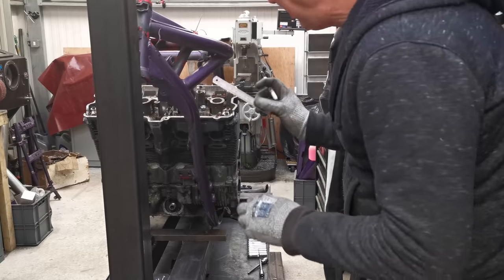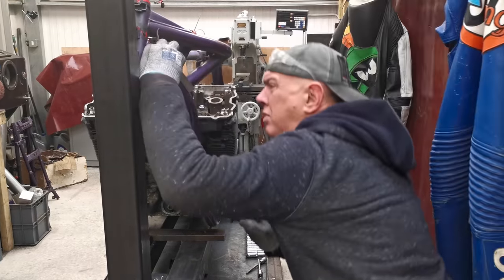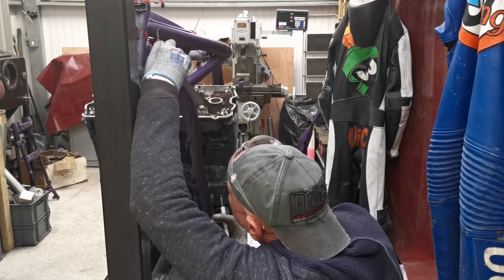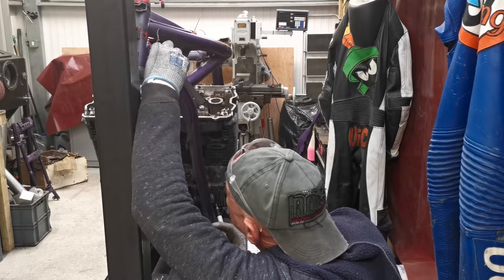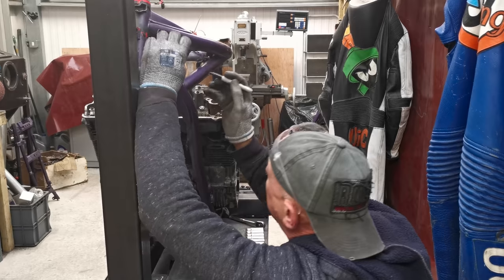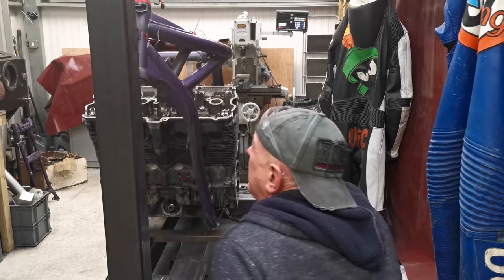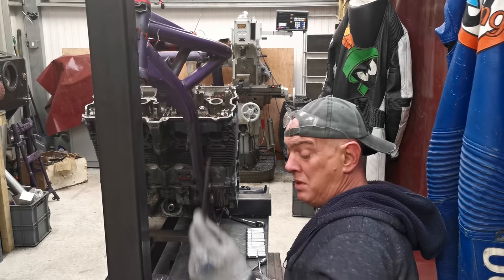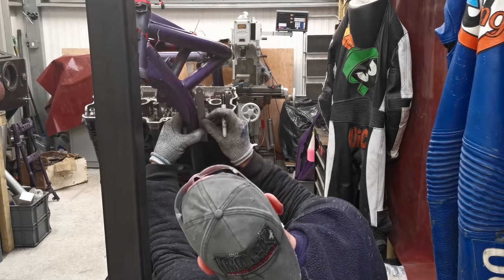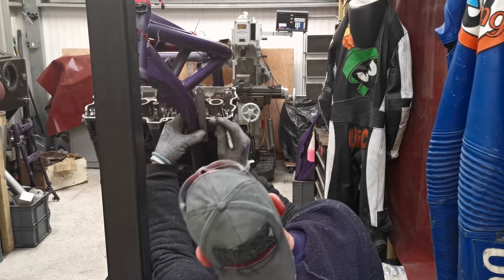So, if I put a straight edge on there, you might not be able to see some of this. Right, so straight edge on there, daylight starts about there. So I'm going to stick a mark on there. I can measure that angle with my digital protractor. But the bend stops about there.